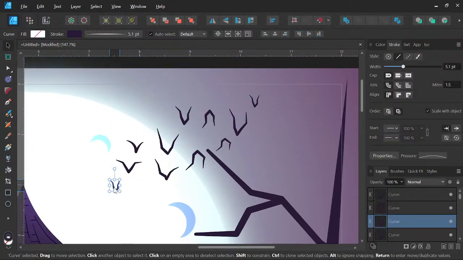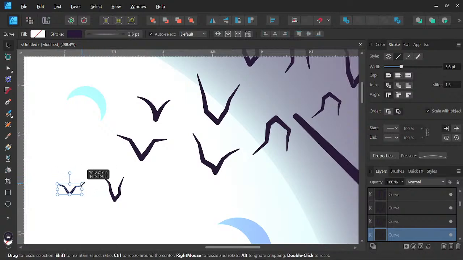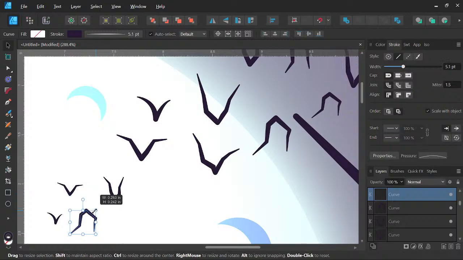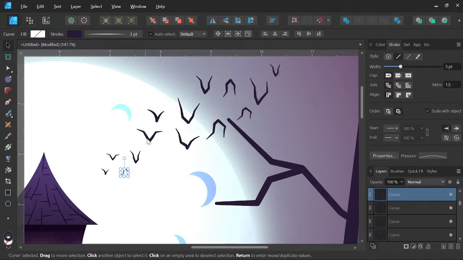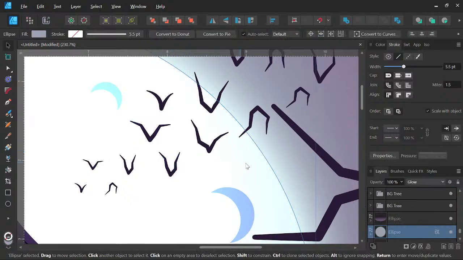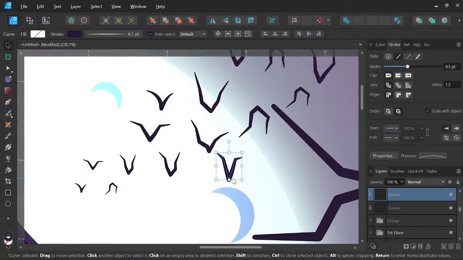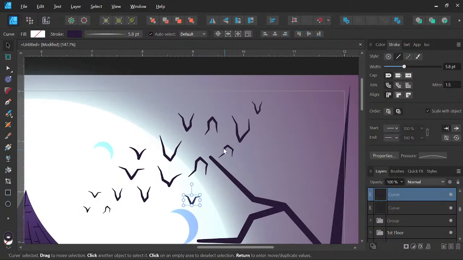So I do want some smaller ones for back here. So something like that. Oops, Control do that. We're just going to move this guy around a little bit. And we don't want to be in a perfectly straight line. We want to break them out here or there just a bit.